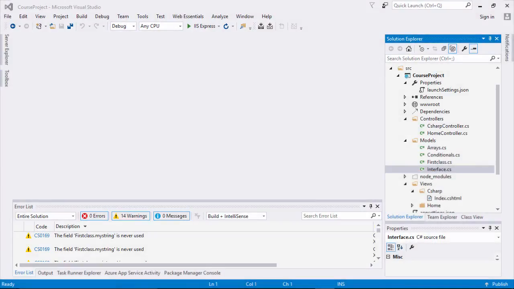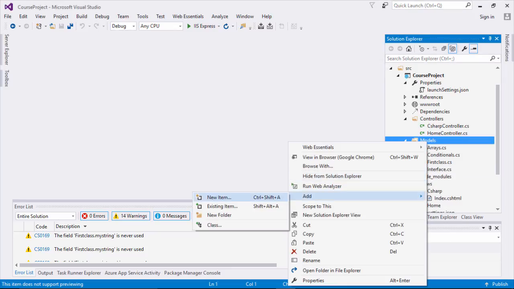In C# 6, you can declare static classes and methods differently than in previous versions of C#. When you use an object associated with the static class, you can utilize a using statement at the top of your class file that associates a static identifier, and you don't have to put in the object initiation of the static class. I'm going to demonstrate this by creating a new class inside of my models folder.